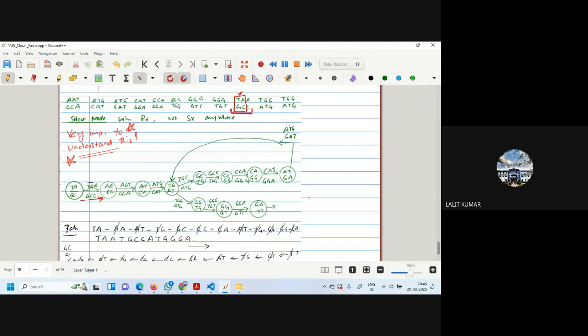Now, second, we come to AACC, which starts from here. From here we can go to AT and CA only. So we go to AT and CA. Now from ATCA, we check which is the pair. ATCA is this. From here we can go to TG and AT only. So we come to TG and AT.